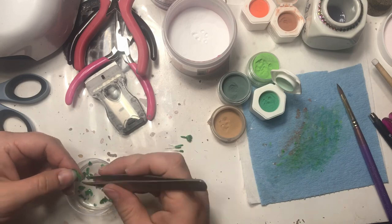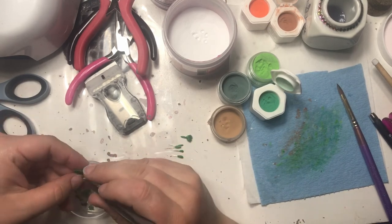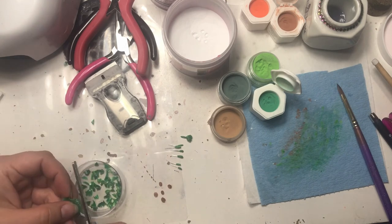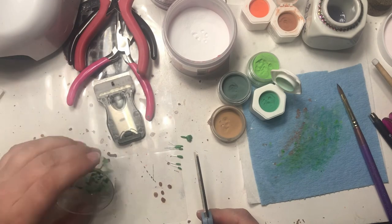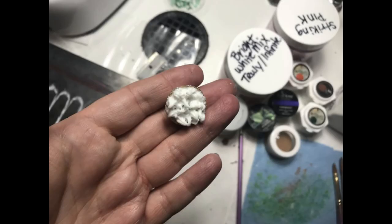Lesson learned with this is I wouldn't have crumpled it up as much into a little ball. I think cutting them into the random pieces, especially since I scored it in the beginning, would have given it enough veins to make it look realistic when I added it in with all of the sauce.